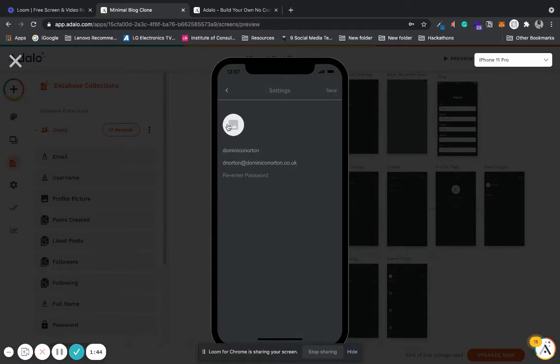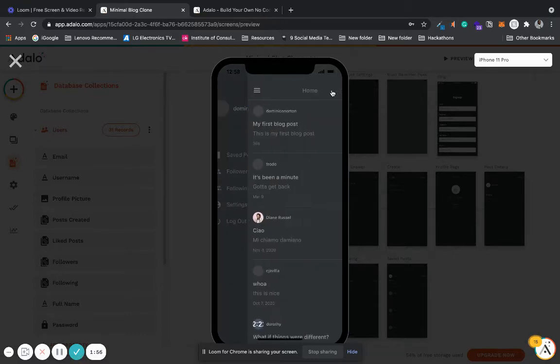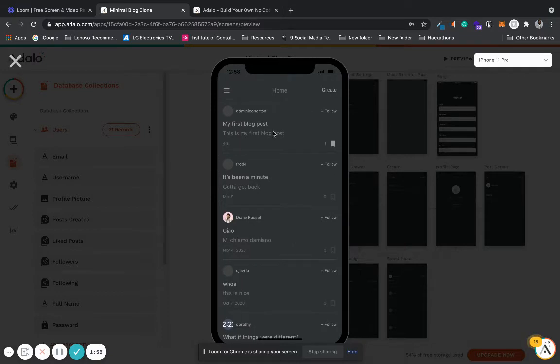So we're actually going to recreate this, or at least some of it. So I think we're going to recreate, if I can get back home. So we're going to recreate this and some of the features. I don't think we're going to do the saved or the following and followers. We'll maybe do that another day. But today we're just going to recreate this kind of timeline version.